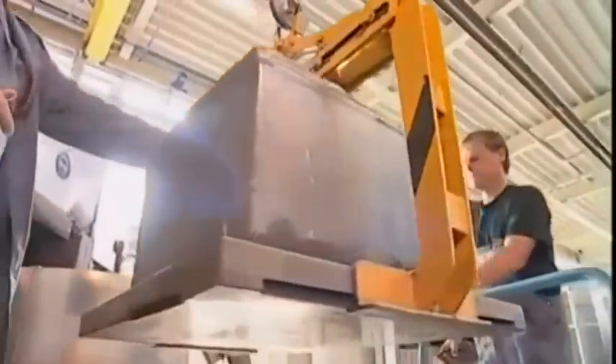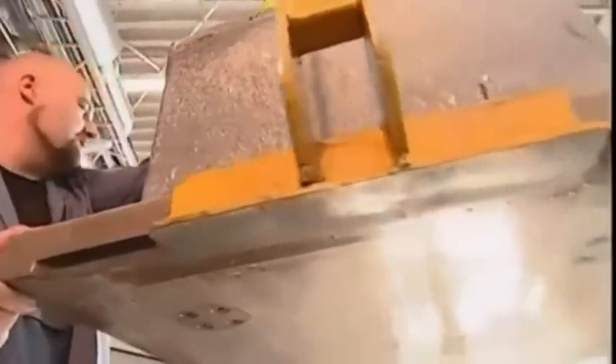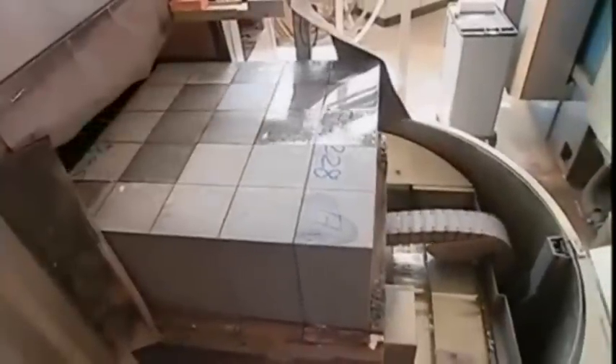This block would be far too big to put on your roof, which is where solar panels usually go. The average roof wouldn't support it, so now it needs to be cut down to size. Cutting solid crystal isn't like cutting butter — it can be very dangerous, so a protective shield is raised to keep workers safe. Diamond-tipped blades then slice through it, cutting individual panel-sized columns ready for the next stage.